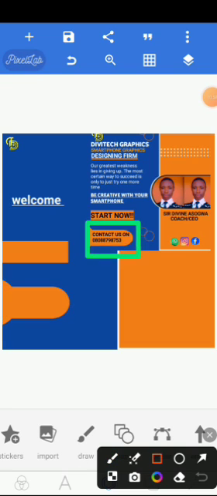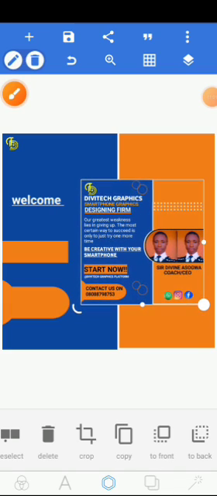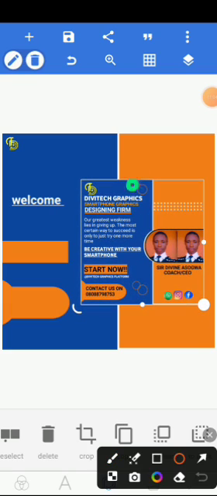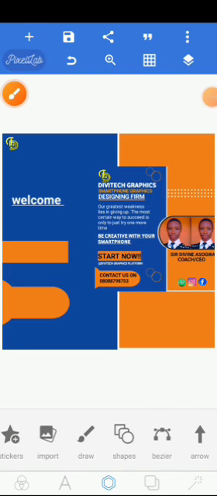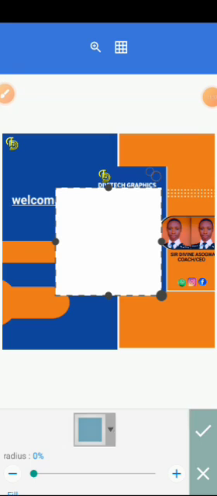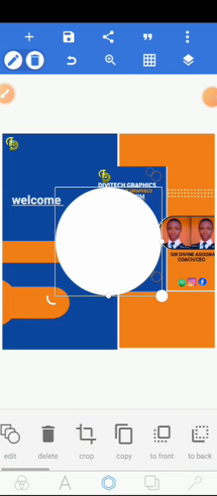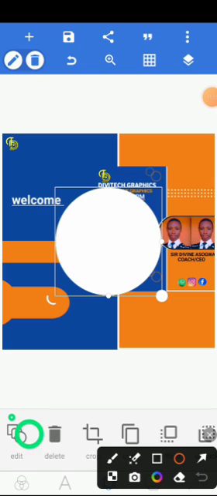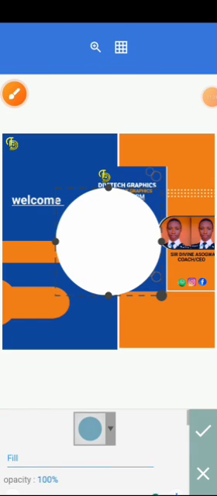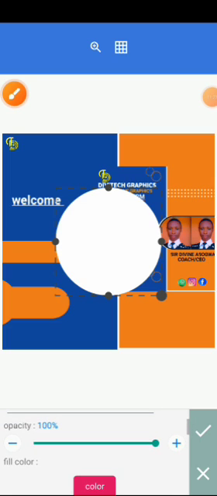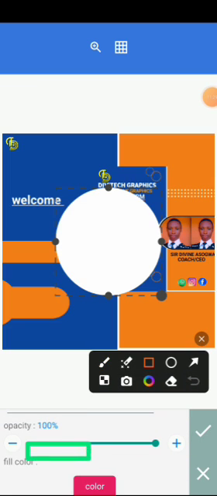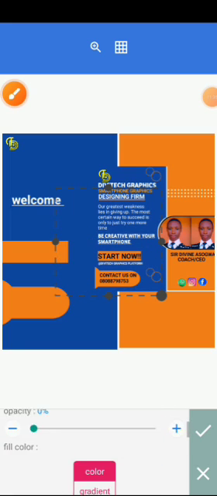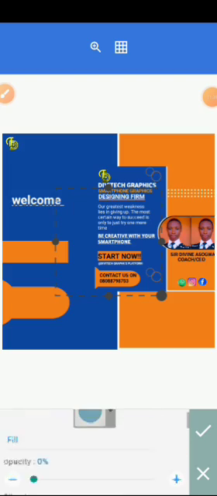Alright, so the next thing that we're going to do now is just to get this shape, these two particular shapes, they are the same thing. The best way to do that is to go to your shapes again, then click on this drop icon, and choose circle as your shape. So you have to go back to edit, because we are going to stay there and edit everything we need. Alright, so you click on edit, then you go to this opacity here. Now you are going to reduce it to 0%. Sorry, this should be on a circle, not block.